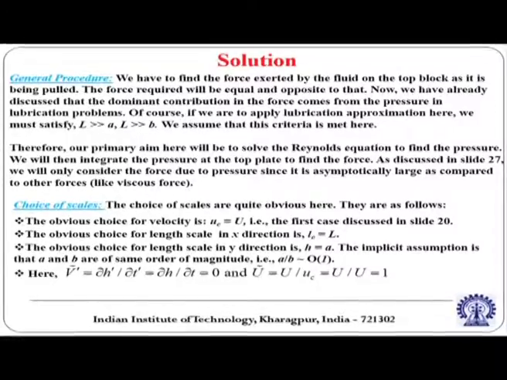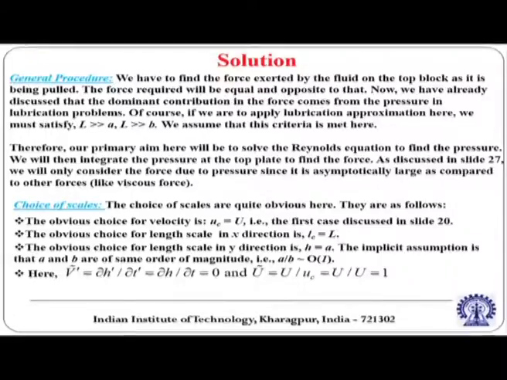force. Of course, if we are to apply lubrication approximation, the statement of the problem does not give you a guarantee that lubrication theory can be applied. This is where many people make mistakes. That is, given a problem, because you have learnt lubrication theory, you tend to apply lubrication theory for anything and everything. But where is the guarantee that A and B are dimensions much smaller than L? Unless A and B are much smaller than L, you do not have the small parameter epsilon dictated by the ratio of either A by L or B by L, whatever you take.